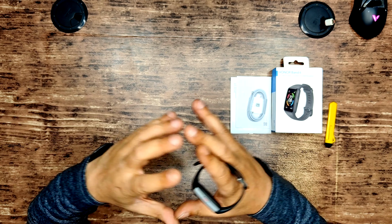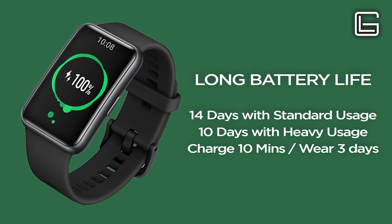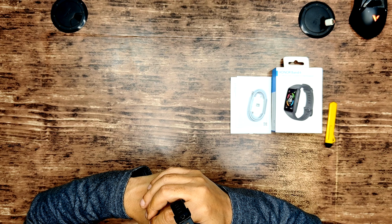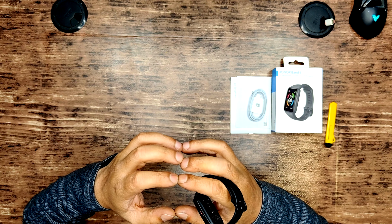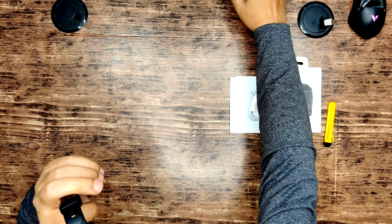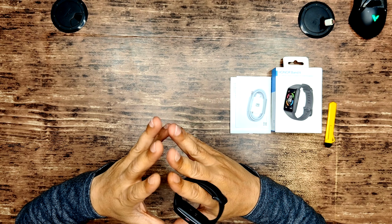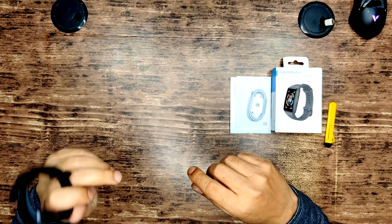And all this power, all this tracking comes with 14 days of battery life. Amazing. 14 days of standard usage, but if you're a heavy workout person or a gym enthusiast who spends an extra hour or two more than the usual, then also it's going to last 10 days. And of course, you've got fast charging here: 10 minutes of charge, and you get 3 days of usage of the Honor Band 6.